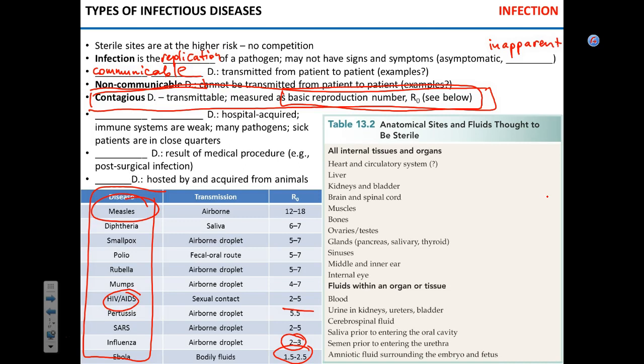So it gives you an idea what basic reproduction number represents and how different it is between the different pathogens. Now, before we move on to other parts of that topic, what you have to know. Remember, on the first slide we talked about residential, transient, opportunistic. Know what they are. Understand that microbiome is different. Understand how babies acquire the microbiome. Right?